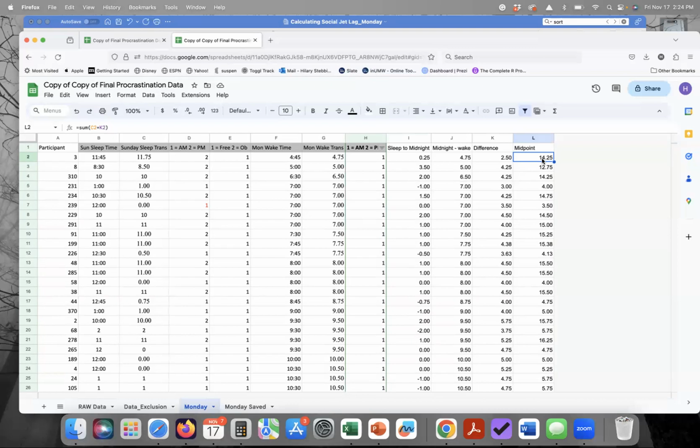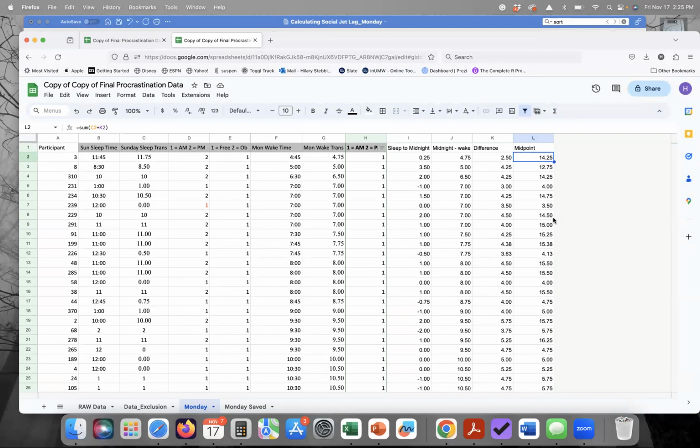We will later, but the next step is that we now have, like, participant 3 Monday, which is a free day, right? Every participant is going to have all of their Monday, Tuesday, Wednesday, Thursday, Friday. Some will be free, some will be obligation. We will compute the average difference of these. To do that, we still want to keep it in the fraction. So for now, we're going to keep it like this. In fact, we can talk about this later. I think this is a good point to stop at.